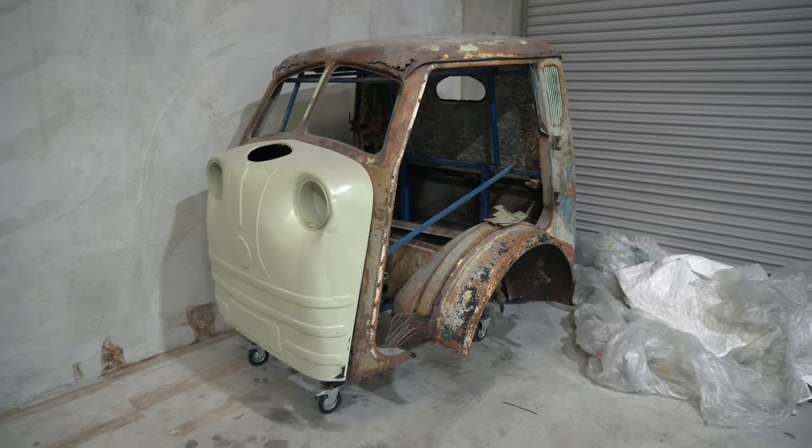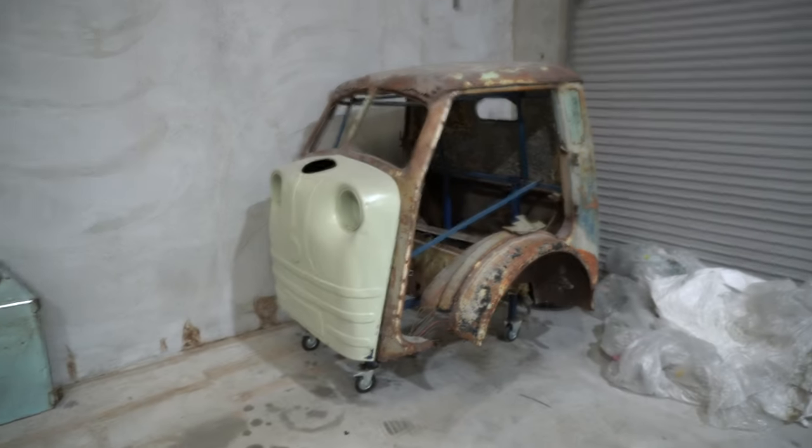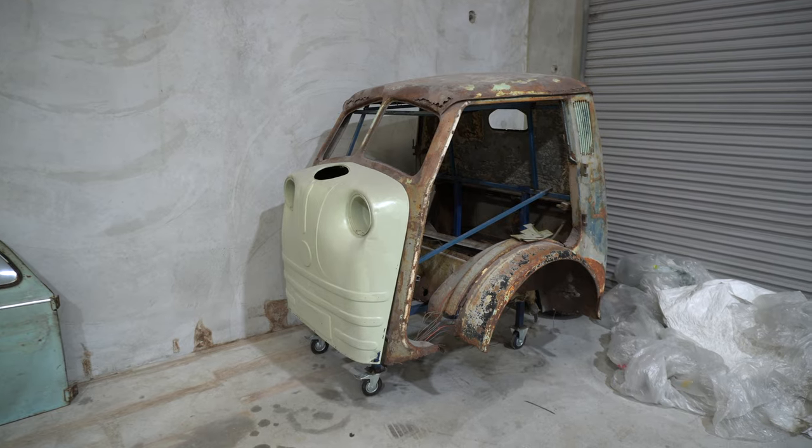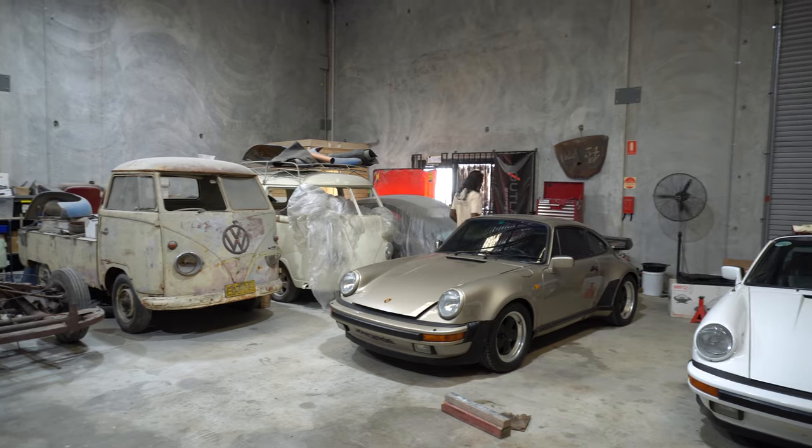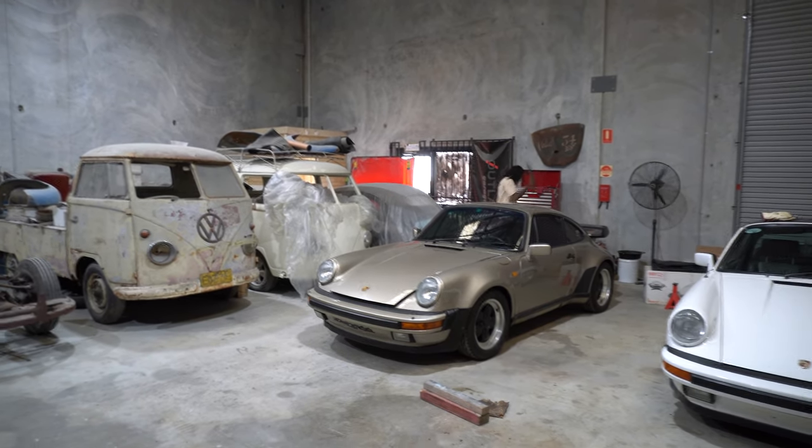Look at that. Well, that's all for us in the chop shop today. The Tempo is now ready for its next stage. Wayne is super excited about that, as we can all hear him cheer and yell.